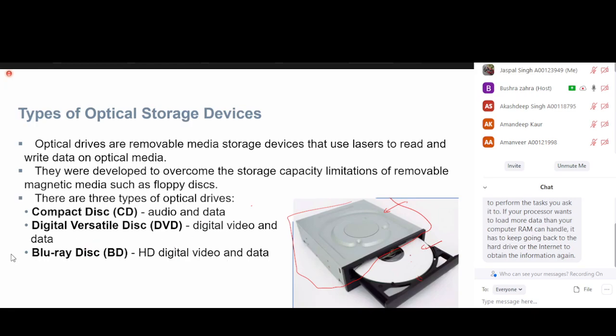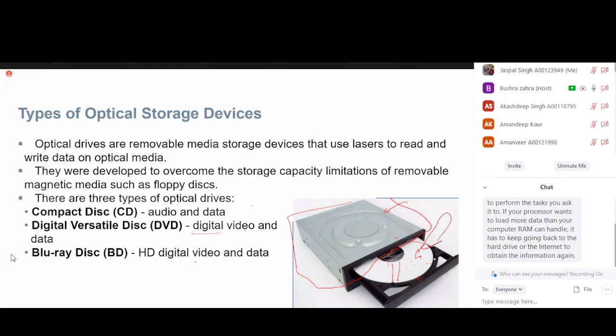Basically, it uses optical radiation to store the data, right? So it's not a magnetic type, but it uses light or lasers to read and write data on the optical disk. Lasers write the specific information on the shiny surface of the CD or DVD. DVD is a digital versatile disk, which stores more data, and faster, than a CD.